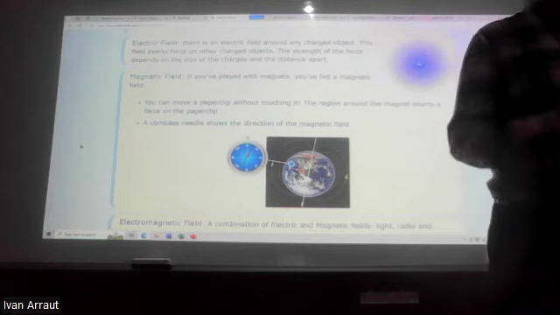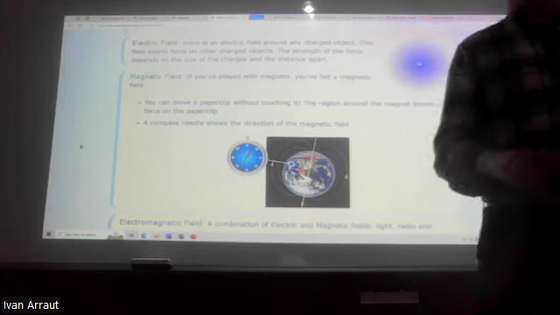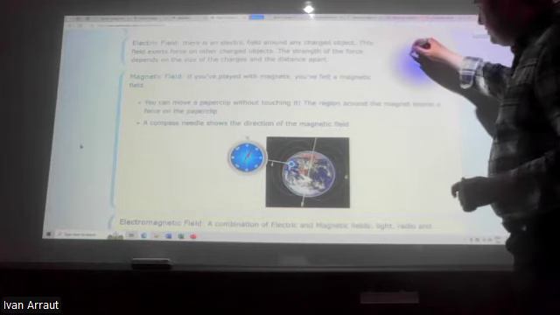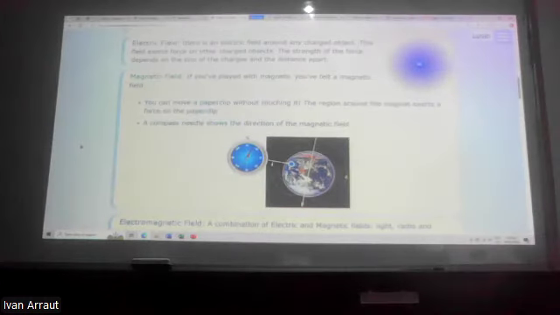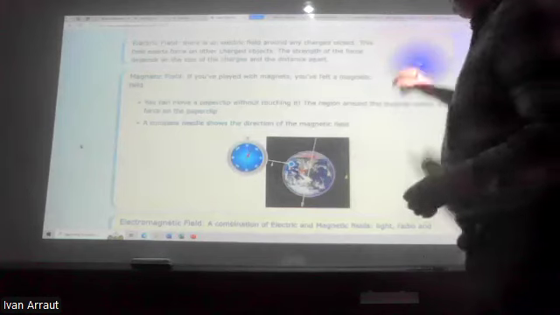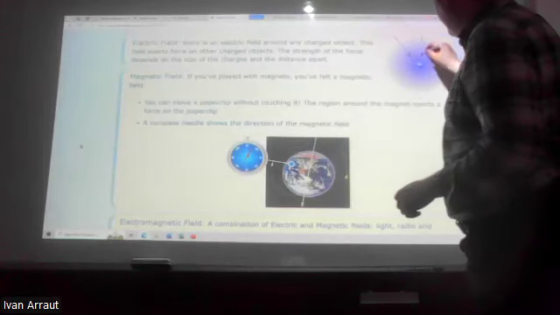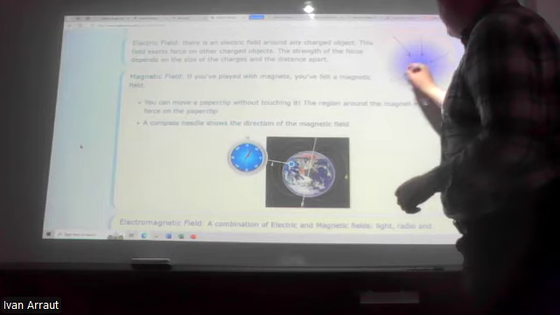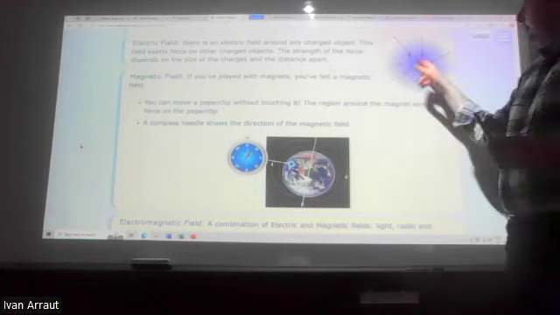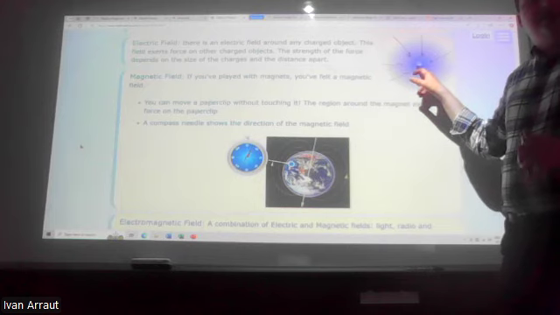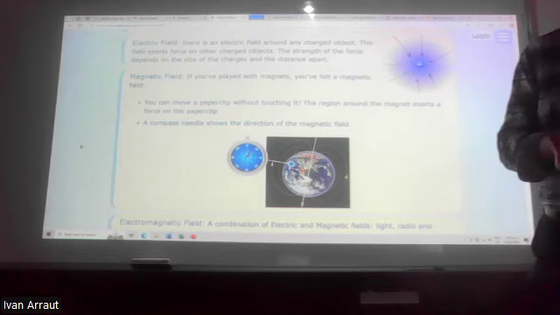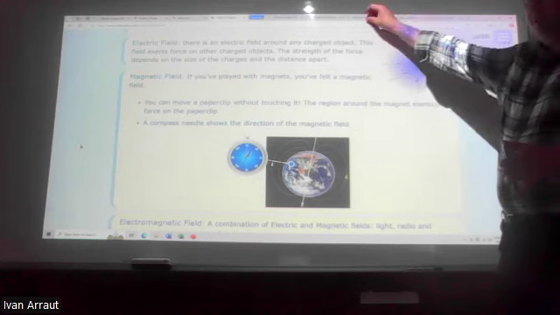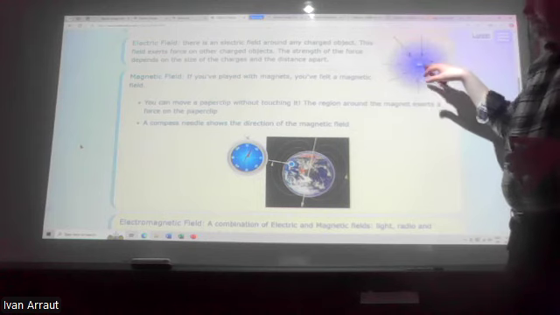I mean, you have to fix a convention. Every time you do physics, you have to fix some convention. And then one convention is, this marker doesn't work. Let me use the other marker. The convention is that the electric field lines reach the negative charges. So the negative charge is a sink of electric field lines. I explained that before. You put a positive charge here, the electric field goes from positive to negative charges.